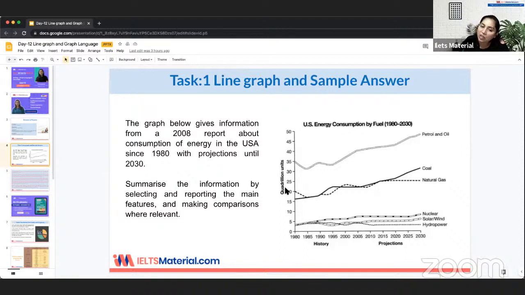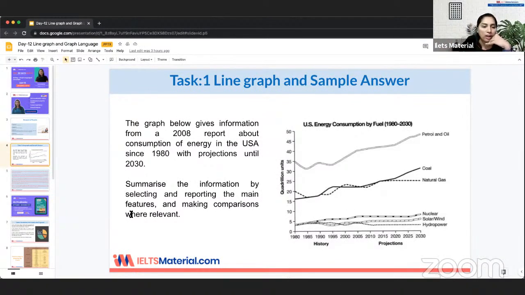It is actually calculating in the units of quadrillion. Okay, in the units of quadrillion. And the period starts from 1980, and it is actually depicting the future as well, estimating the future as well. The future year is taken till 2030. Okay, so here you will be able to explain about the future, the estimated calculation in the future, and you will be making a comparison between the past, that is from 1980, and 2030.